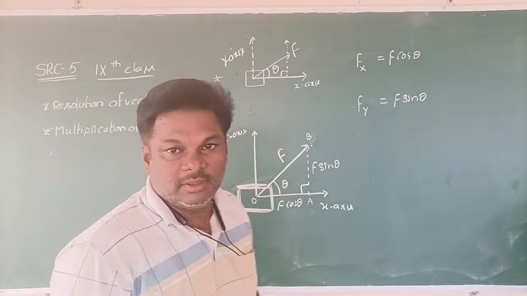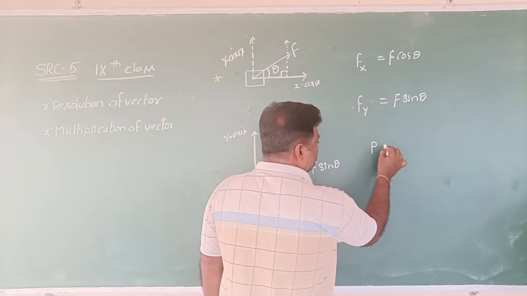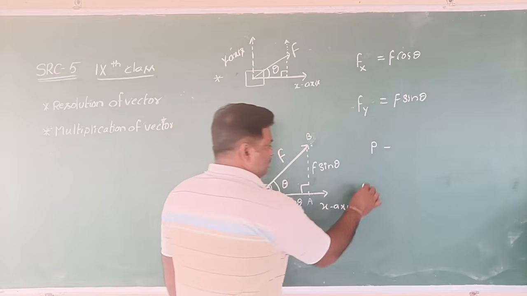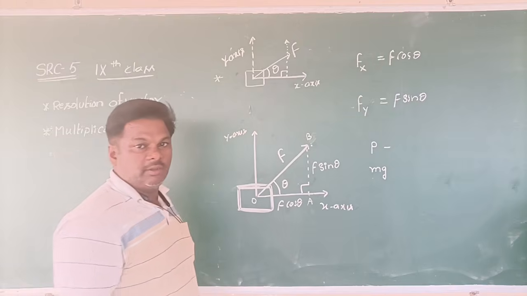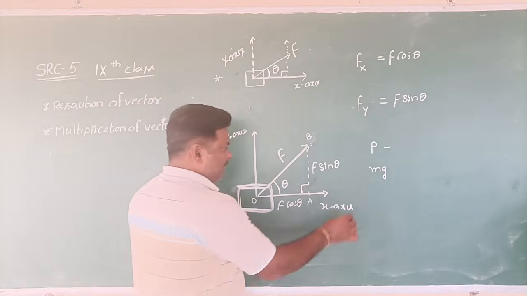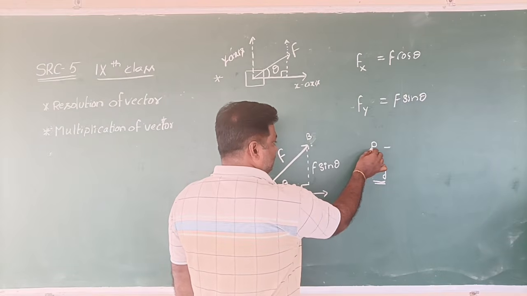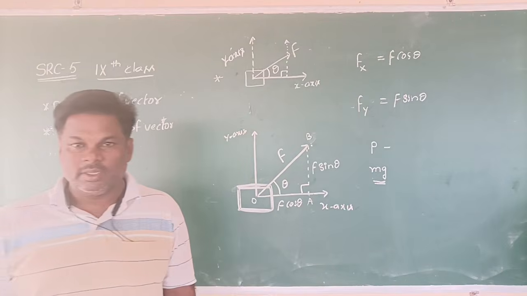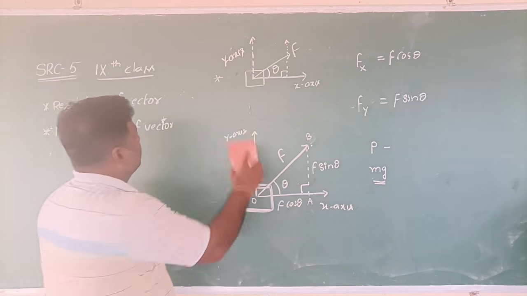So draw this picture. The same thing you can repeat for momentum, because momentum is a vector. Momentum is represented with the letter P. And another one is mg. It is also a vector physical quantity. Today I will explain how the mg will resolve. Just go through this one like this. But mg is a different one. Draw this picture. Pause the video and draw this.